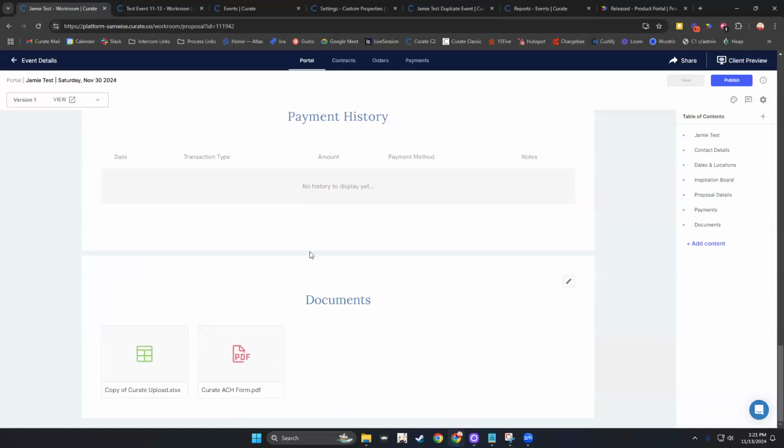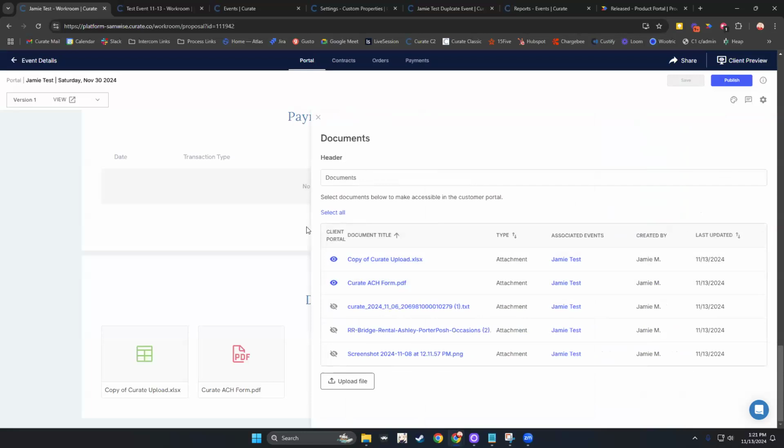This is documents within the event proposal itself. What this means in a nutshell is, if you have, say, a seating chart or just additional information that doesn't make sense to have fully displayed in the event you're working on, you can upload it as an additional file. And what's cool about this too is it handles tons of different file types. I know we have the main media library that's good for your photos and stuff. So think of this as your spot to go to upload additional things.